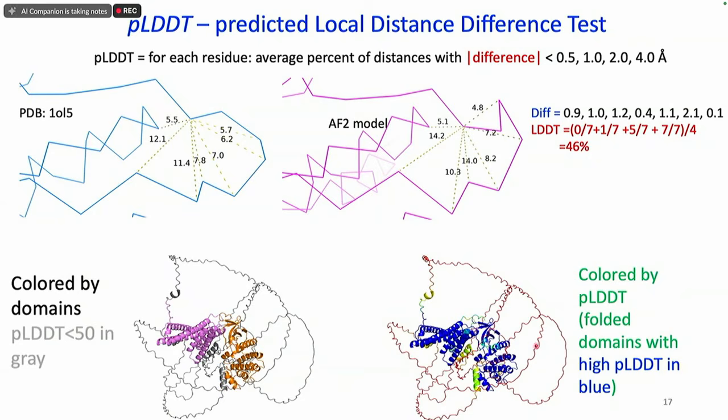On the right-hand side, I've colored it by the PLDDT. So the dark blue has really high PLDDT, 80, 90, near 100. The red regions have very low PLDDT. And you can see the folded domains have good PLDDT, and the loops in between, some parts of the structure are green, but all of the disordered regions are red.